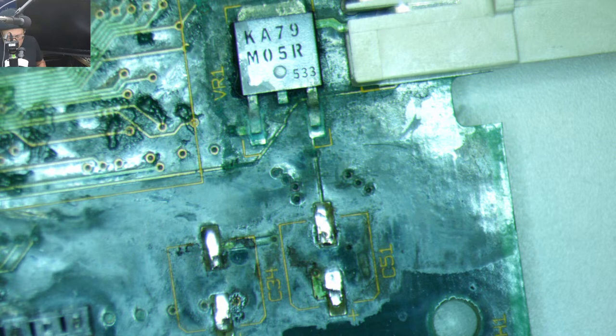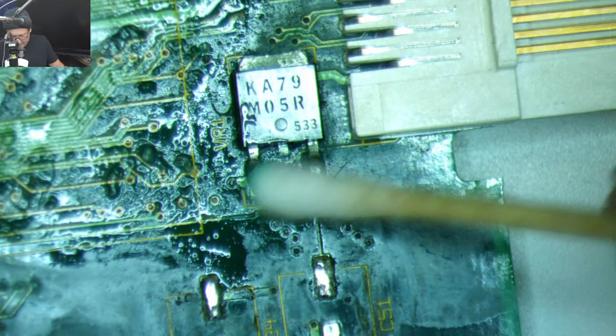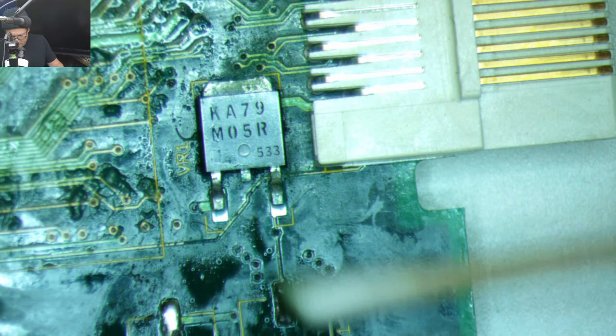Having totally shattered my 5200 case, the idea was to print a new case. Yeah, well, that would be kind of neat. That pinout has to exist somewhere. I'm sure somebody has it. Oof. That's very hot.